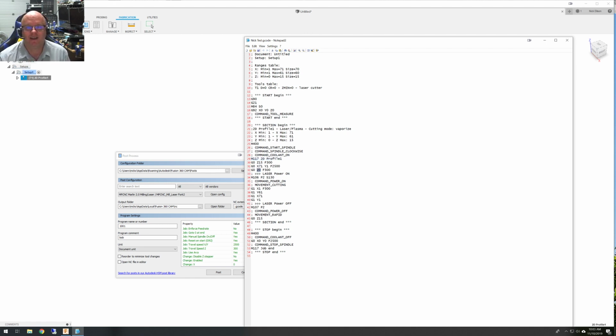It's like it's trying to skip possible collisions. Anyway, then it's going to turn the laser on. There it goes. Turns my laser on, and it runs out to the 1 position. So 1 millimeter out, goes to 61, goes to 71, comes back to the 1, and then turns the laser off right there. And then does a rapid movement back up to the clearing height.